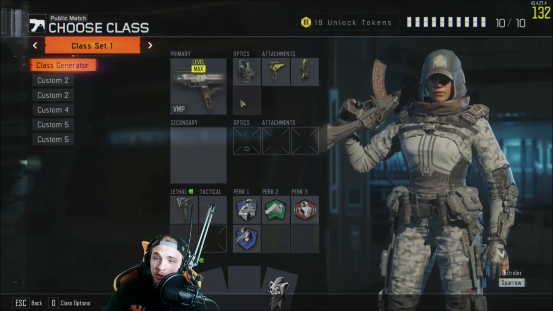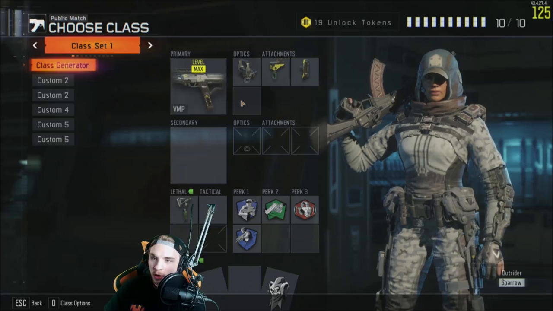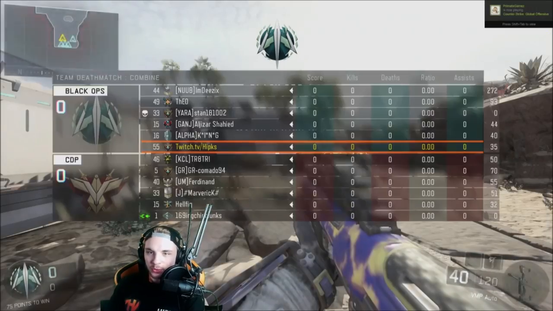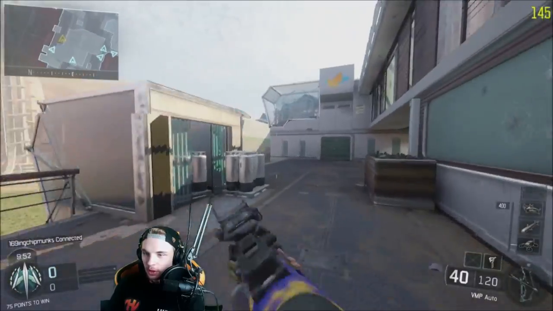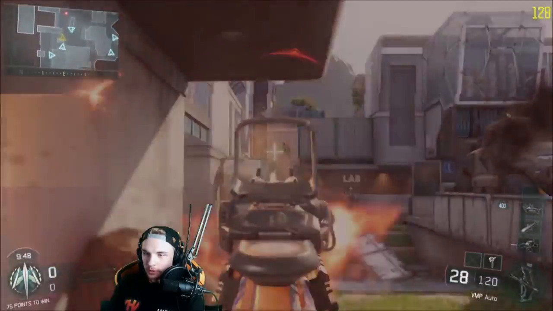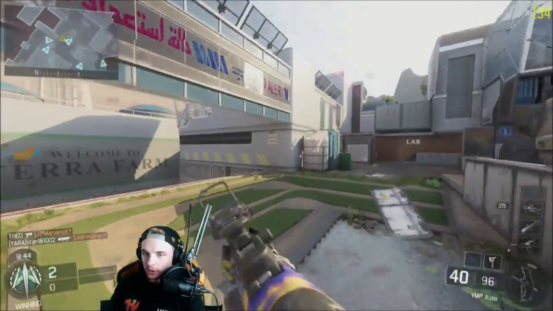Yeah, guys, as you can see on the screen here, the class setup is done with attachments and optics and stuff like that. So let's see how this goes, guys. This is the first time I'm trying this, so wish me good luck. But yeah, welcome back, boys and girls. We're playing on Combine, which is actually my favorite map. So let's get started here. We are playing with my favorite gun, VMP, or one of my favorite guns, as I told you guys in the Q&A.